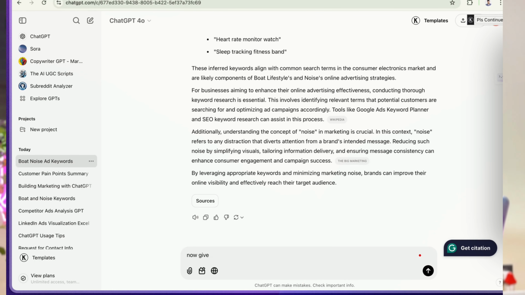Now, I'll go one step ahead and write a campaign idea for Meta ads which I can use to share a proposal.